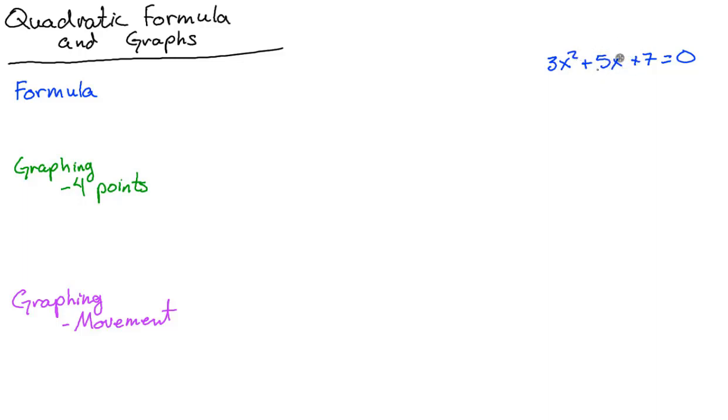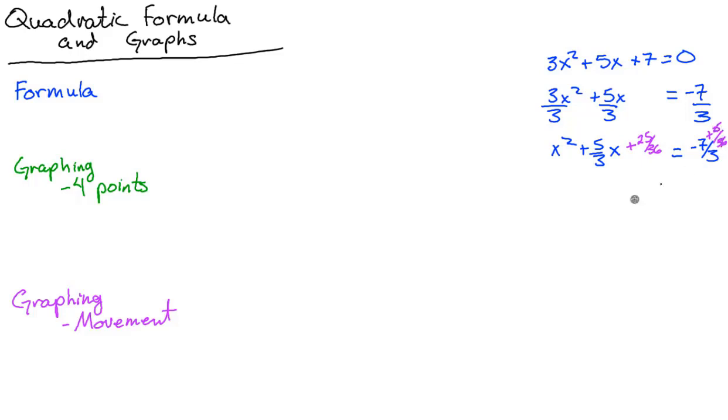So what we would do to complete the square on this one is we'd have to move this constant term over there. So we get 3x squared plus 5x equals a negative 7. Get the leading coefficient down to 1, so divide by 3, and that guy's gone. So we have x squared plus 5/3 x, leave a space for the special number that will complete our square, equals a negative 7/3. Okay, so now we've got to put a special number in there, half of this number, which is 5/6, and then square that, 25/36 on both sides, plus 25/36 on both sides.